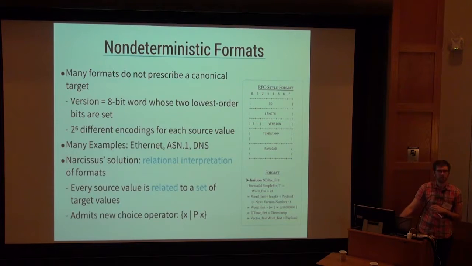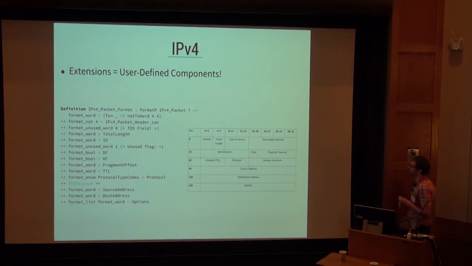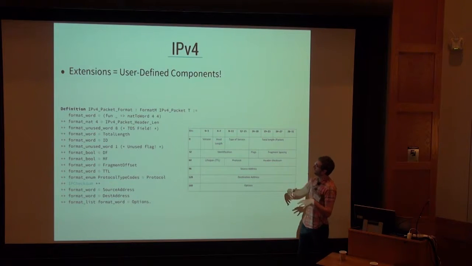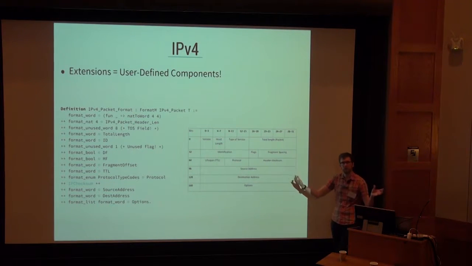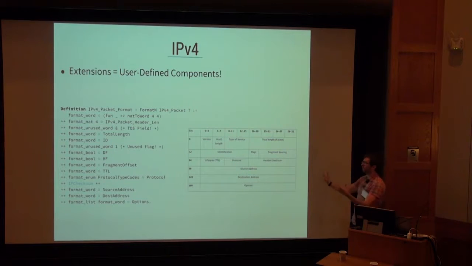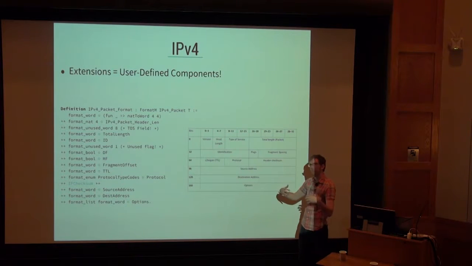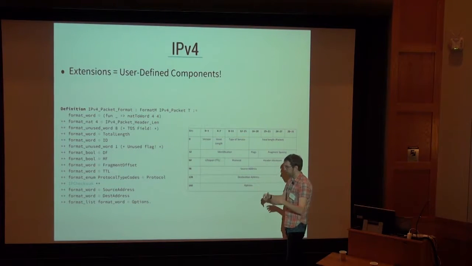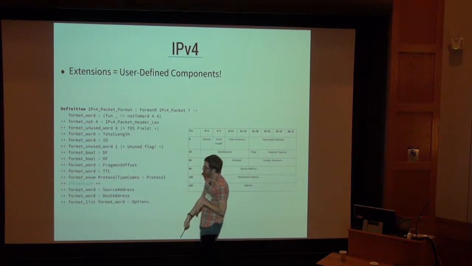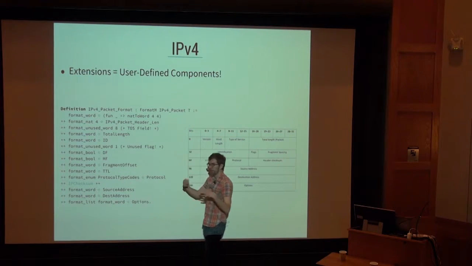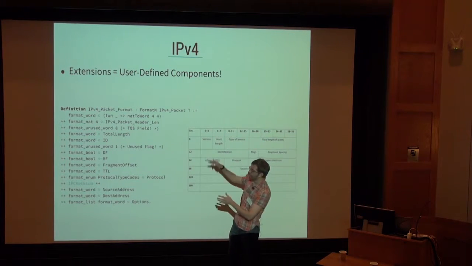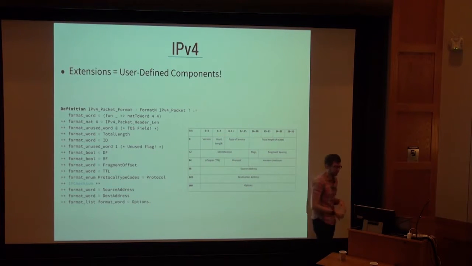Now we've reviewed all of the high-level features of the Narcissus specification that I want to talk about. What's nice here is that this framework is completely open, right? You're completely free to define your own format specifications or combinators, and they'll integrate nicely. As long as you write the proof showing that your particular component is correct, you can include it in some larger format, and assuming you have the right set of proofs, you can glue everything together with existing components and prove some novel format is correct.